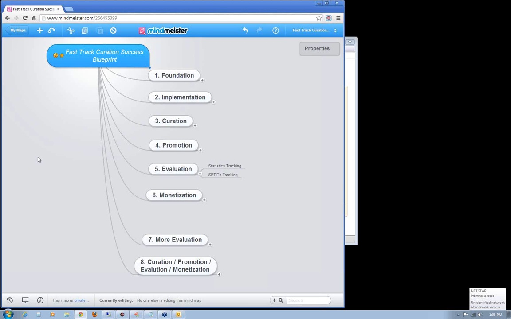Okay, but of course, as we drill down into each section, there are details that have to be looked at. But if you do this in the right sequence, then you're going to be successful. If you don't do this in the right sequence, then you're not going to be successful. Because what most people do is they kind of skip number 1, they jump right to number 2, and then they jump right to number 6.